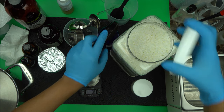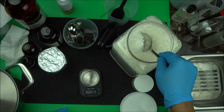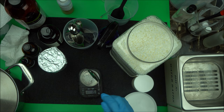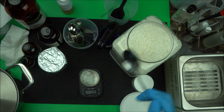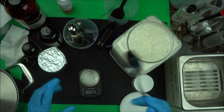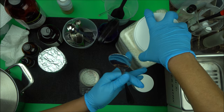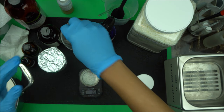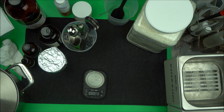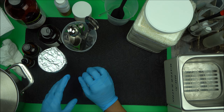Then I'll add my emulsifying wax — I'm going to use 5 grams of emulsifying wax. Just use 5 grams in your own case; this batch may be a bit thicker, but that's okay. So: 5 grams of emulsifying wax. Then cover the beaker with a foil. If you are using regular pots on the stove, just put them in your pot and set them on the stove.